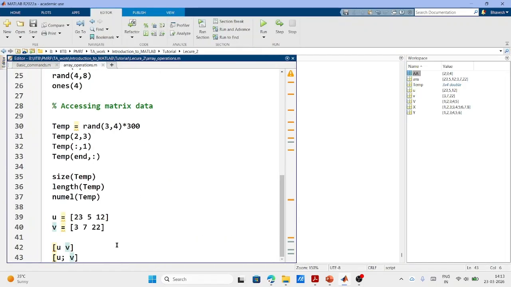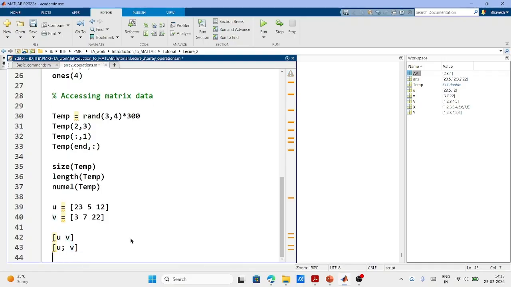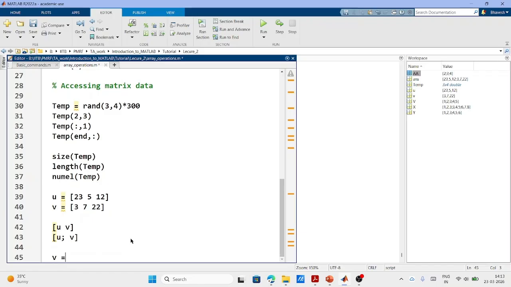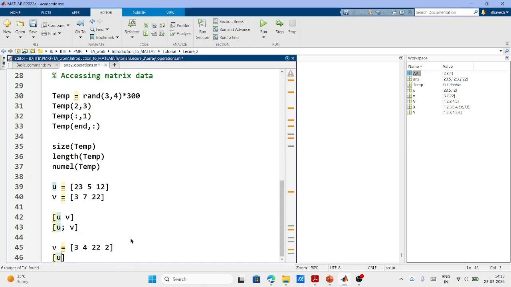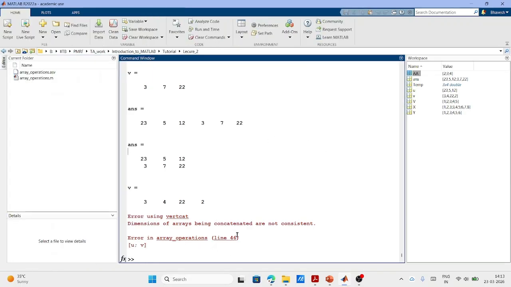Same way you can combine matrices also. Let's say there is a 2 cross 2 matrix and you want to combine it with another 2 cross 2 matrix, so you can do that also. But in the case of matrices, obviously you have to look at the size. So let's say in this case my v now has a different size, 1 cross 4 element, and now if I want to combine them as row 1 and row 2, then I will get an error.